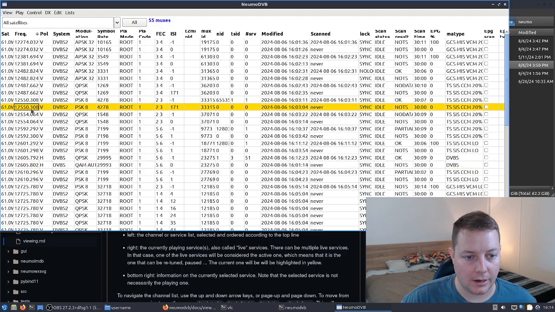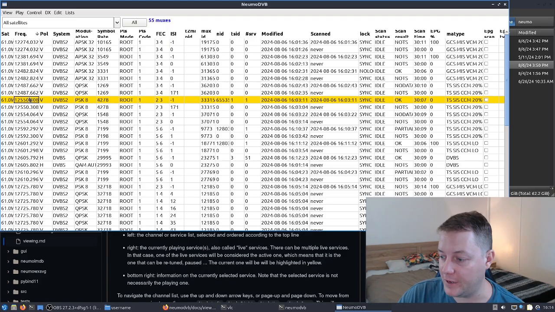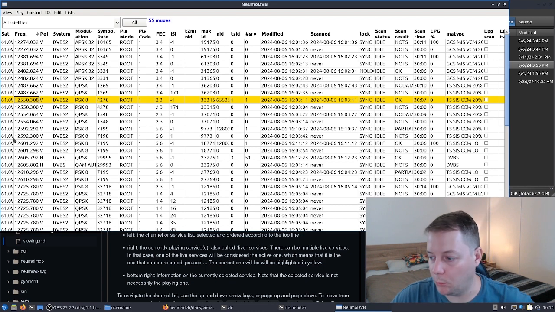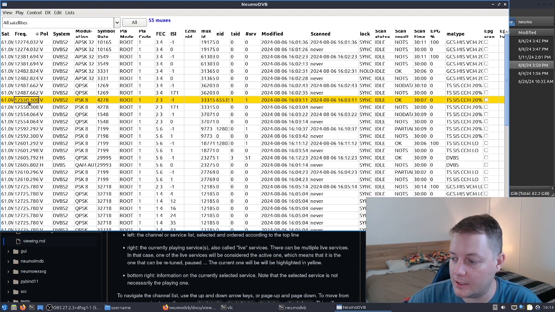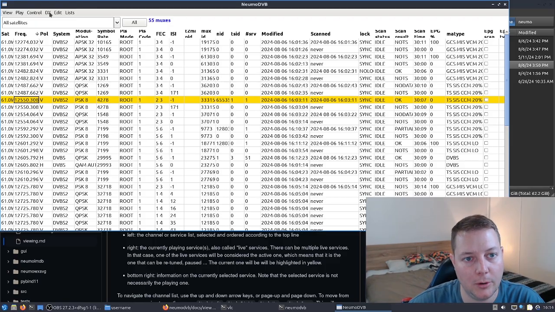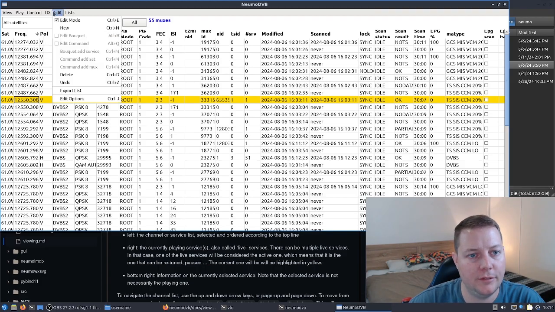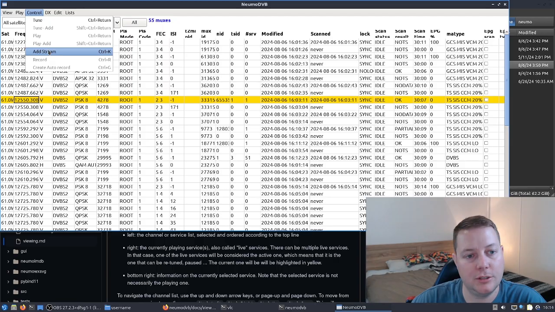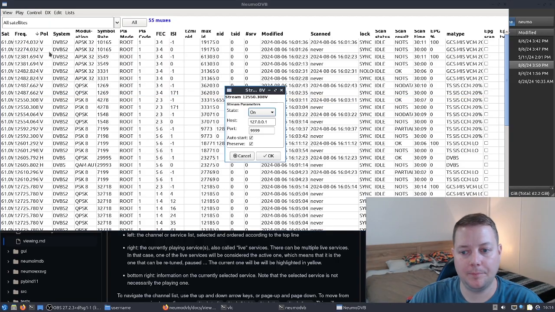So I'm going to target this one here. I know for a fact that this is a feed by Channel 9 television station in Australia, and hopefully this will work. What I'm going to do is highlight the television transponder I want to forward to VLC. Then I'm going to go to control, and then add stream.